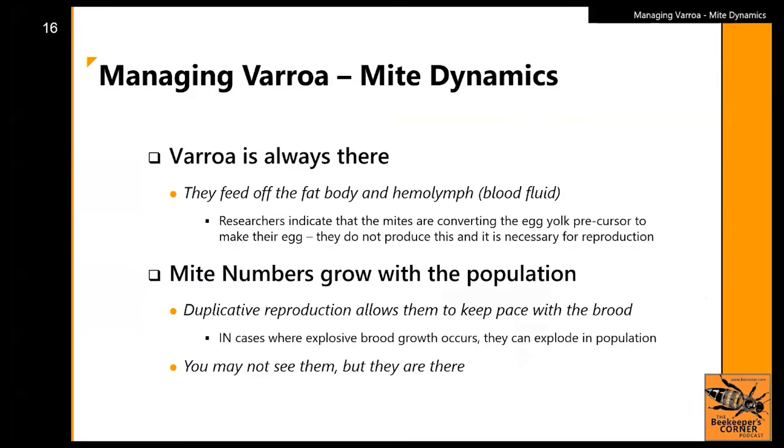If you haven't figured it out, Varroa mite's enemy number one. And they're always there. They impact the bee in multiple ways. Primarily, they feed off the bee, where they bite onto it and wound the bee, just like if you cut your skin or something. They do take in some hemolymph, and they also feed on the fat body. This is too much information, and you'll never get tested on it.